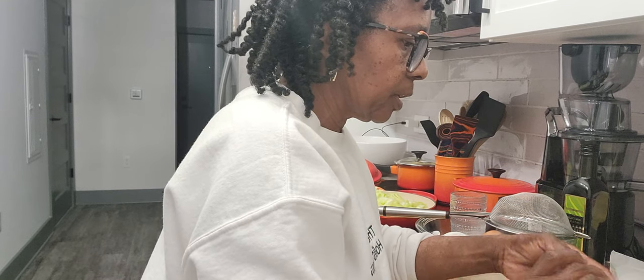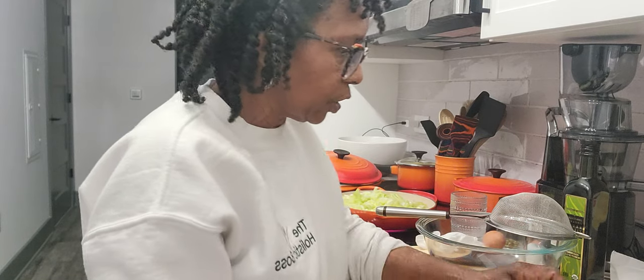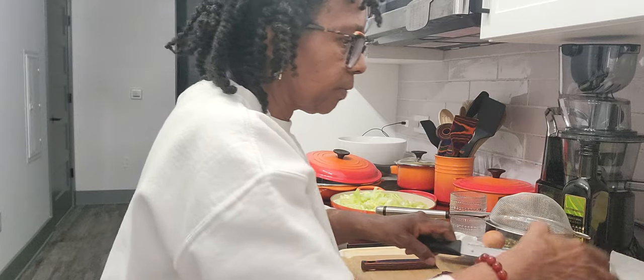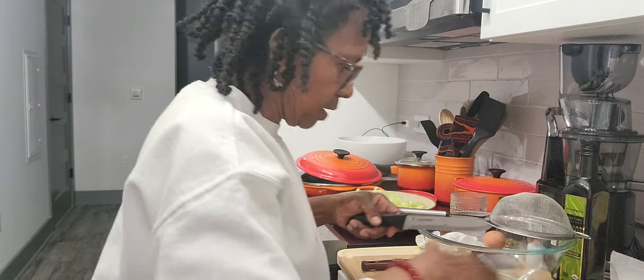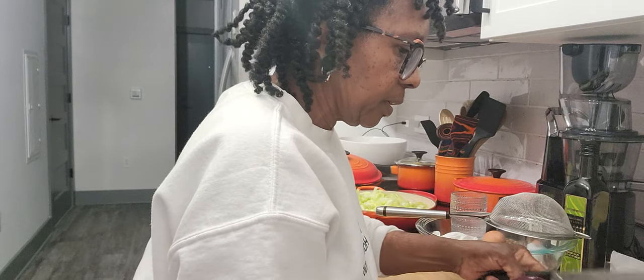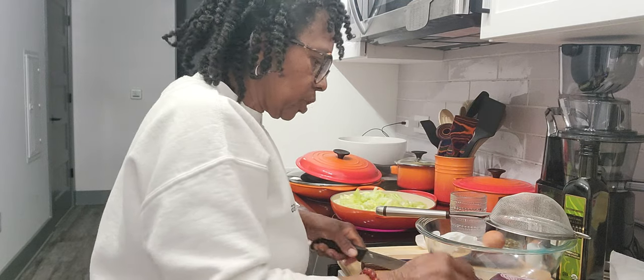So these are some of the things that you have to deal with when you want to transition from the conventional way of living to a healthier way of life, a healthier way of eating and feeling. But it's worth it. Every bit is worth it. Your health. Okay, so I'm going to cut these up.